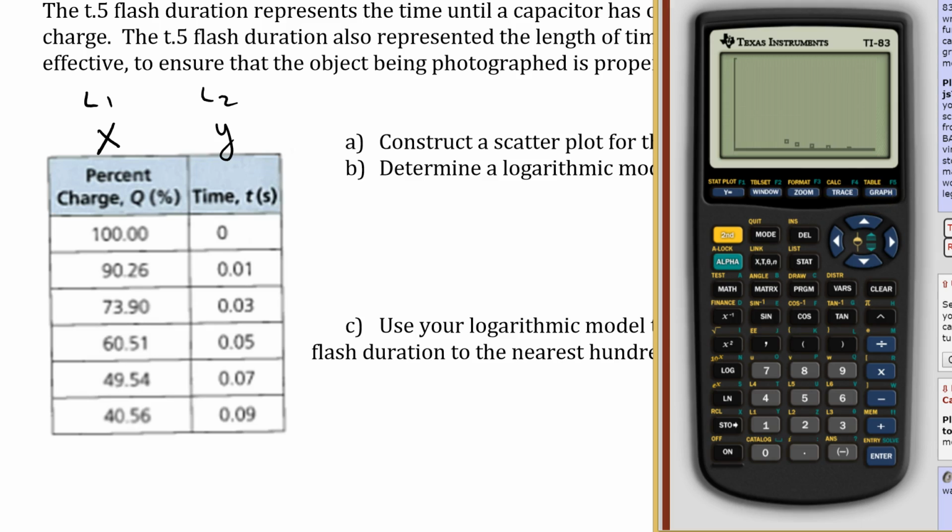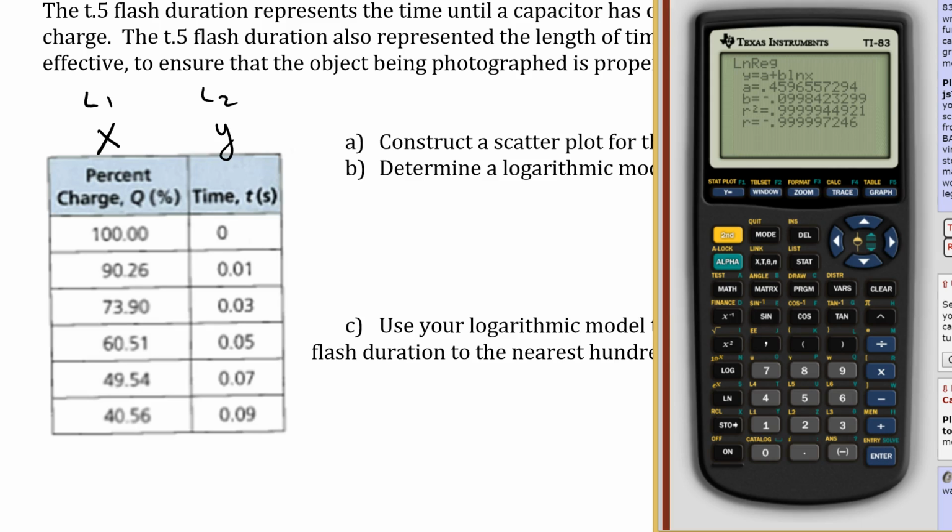What I want to do now is B, so I'm going to quit this, and I'm going to go stat, calc, and then go all the way down to number 9, which is my ln reg. Not lin reg, but ln reg. Enter. I'm going to say second L1, comma, second L2, comma, vars, y vars, enter, enter, enter.